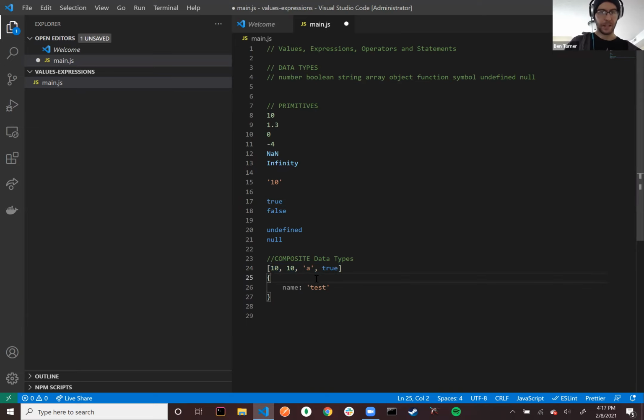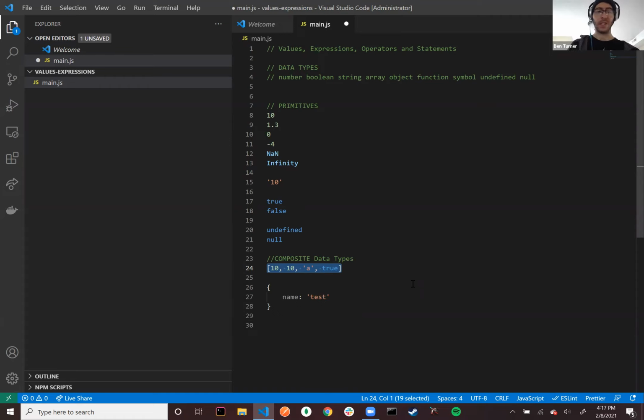Objects, same thing. When we're talking about objects generally, we're talking about a composite data type object. But when we're talking about values as objects, we're talking about a discrete piece of information that is defined by a set of key value pairs. And again, it's just like an array where we can create all sorts of cool hierarchies of information.